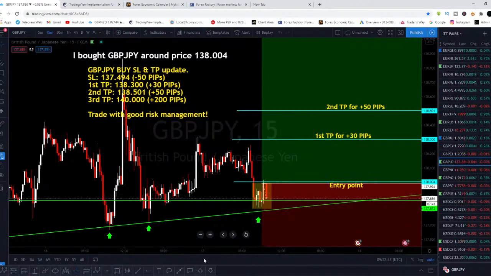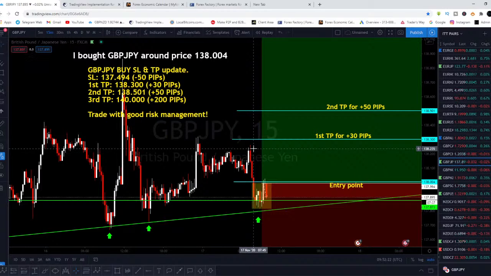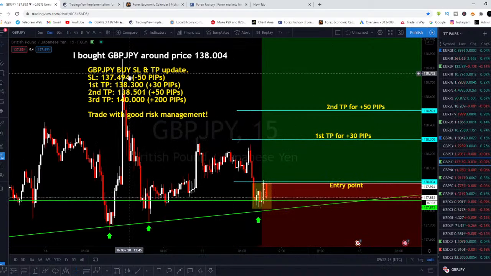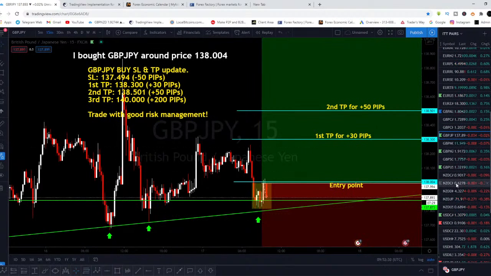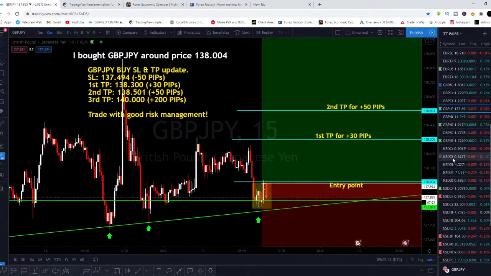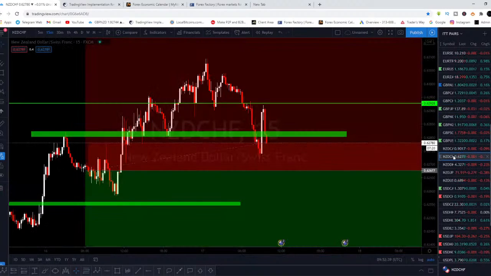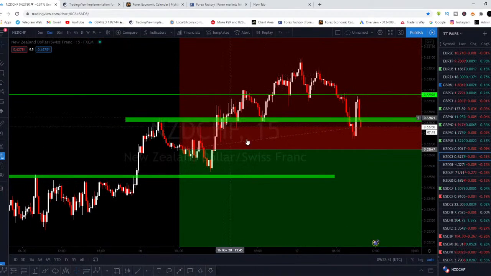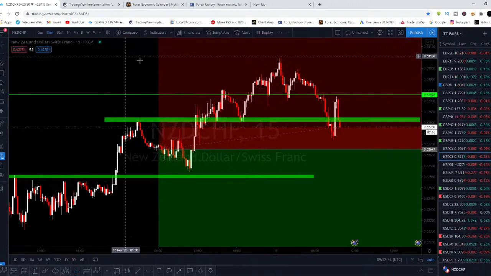My goodness, I'm not going to trade much this week. 8 minutes more for this 1 hour candle to close. So yeah, that's the trade that I'm in, NZD CHF. So I'm in NZD CHF as well. What is NZD CHF? NZD CHF is trying to come back down to being in profit.